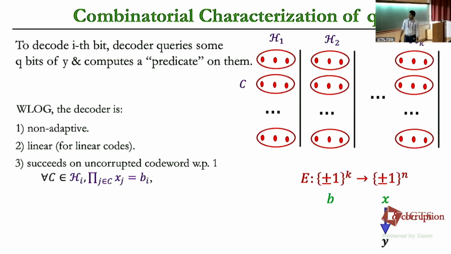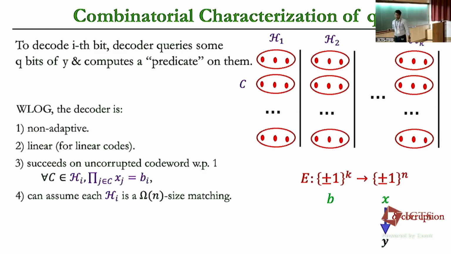Excellent. Finally, you can assume that if I were to apply the decoding algorithm on an uncorrupted code word, meaning there is no error, this is kind of a no-brainer, but you can prove that it holds. The no-brainer condition says that if I apply the decoding algorithm on an uncorrupted code word, then it succeeds with probability 1. If there was no error, then you don't make any error. It seems kind of obvious. It's definitely true for linear. Actually, it's not true in this form for non-linear, but let's just focus on linear for now. Okay, good. So now let me argue the last condition. You are with me so far?